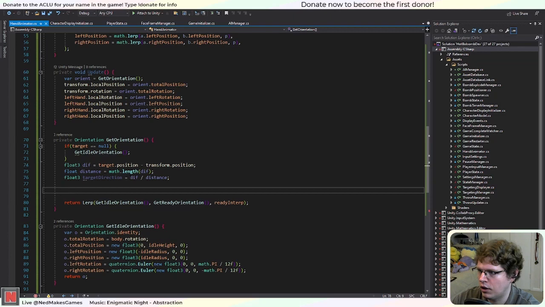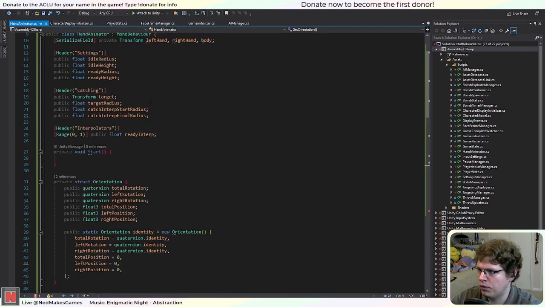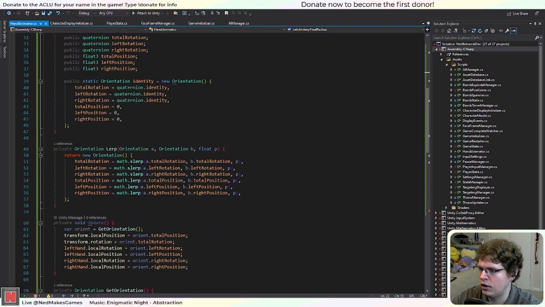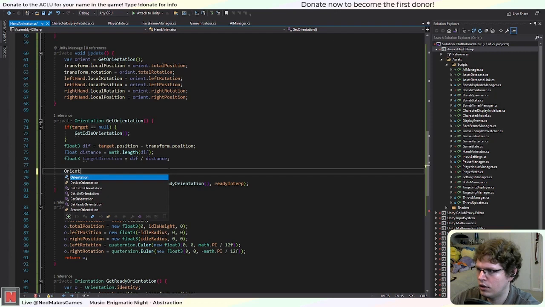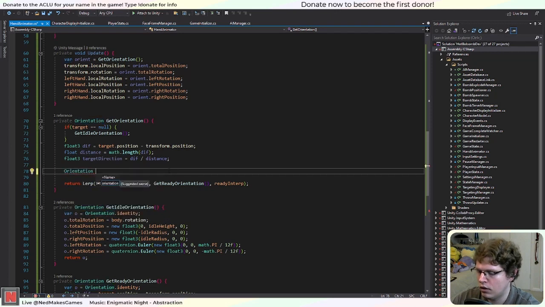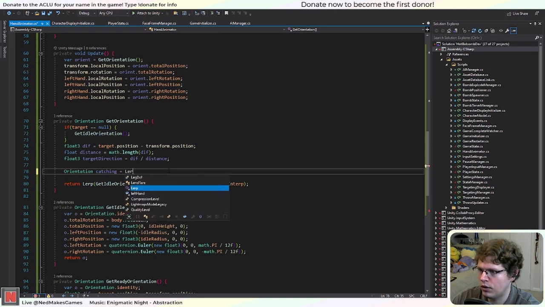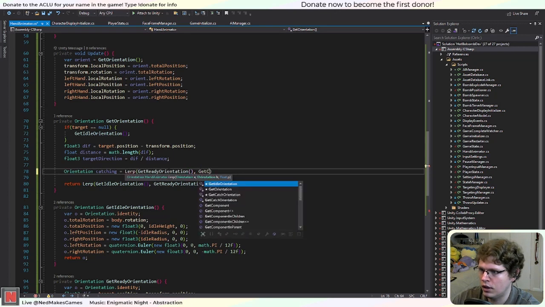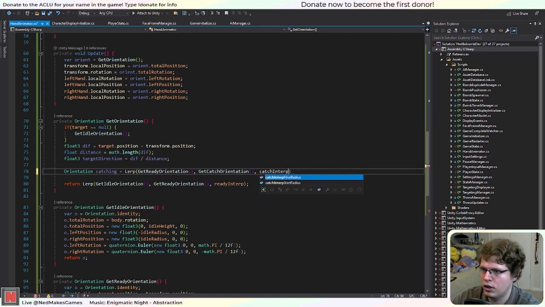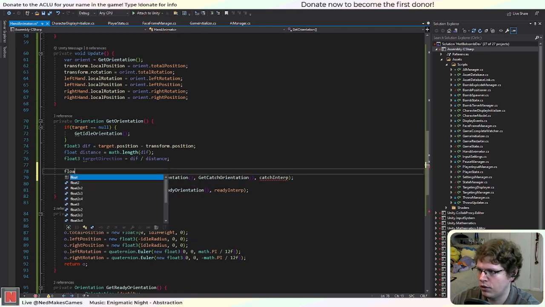That way we can cut off one square root. So now I need to do an inverse interpolation between this. Okay, so orientation catching equals lerp, get ready orientation, and then get catch orientation, and then this will be the catch interpolator, but we need to calculate that.